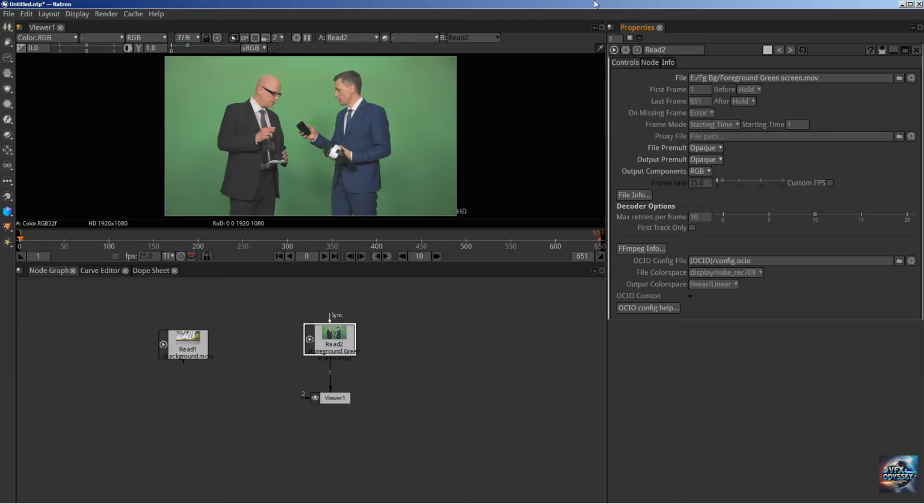Green screen keying in Natron. First and foremost, I would like to talk about a few principles that we need to grasp before we talk about the post-production side of green screen keying. During filming, there are a few things that we need to be aware of. When you are filming in production, there's a role that you need to have in there. As I said, it doesn't have to be a person if the budget is limited. It can be just a role, but it needs to happen.